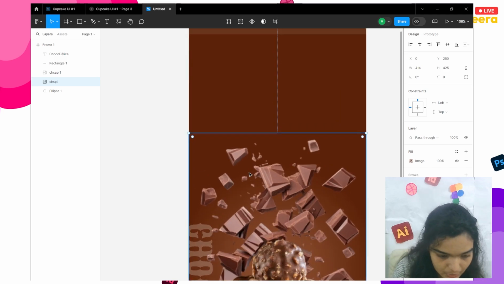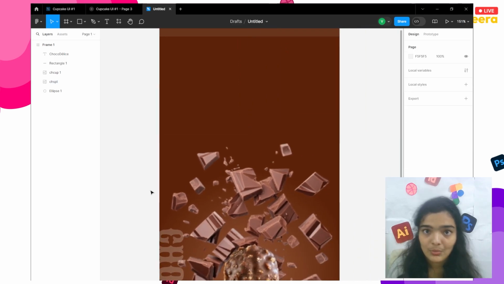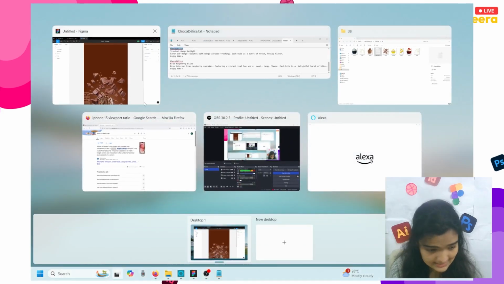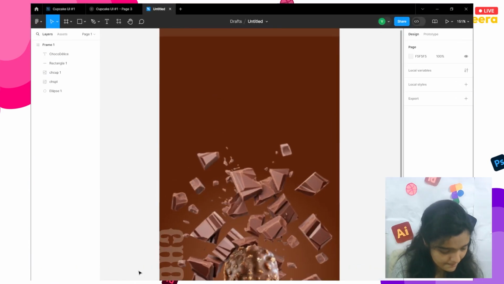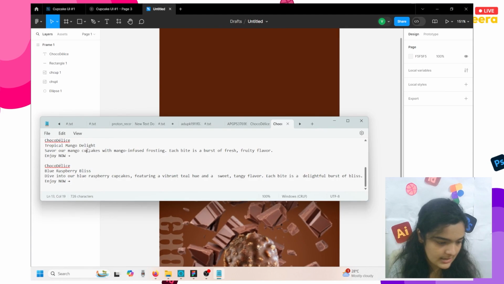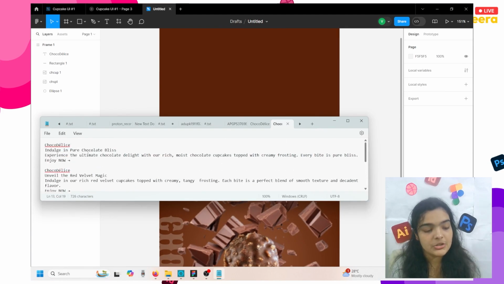All right, now we're going to go back to our text file, the one that we got from our Discord group folder for day 38 of the 100 days of UI design. I come live every single day at 8 p.m. Indian Standard Time for 100 days of UI design. This is day 38. So much fun coming to you guys live.